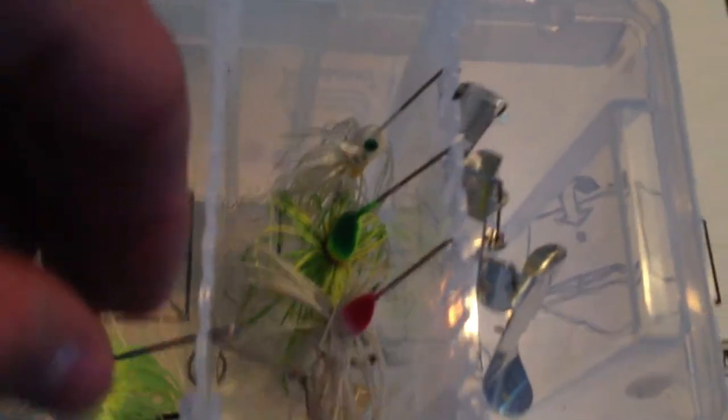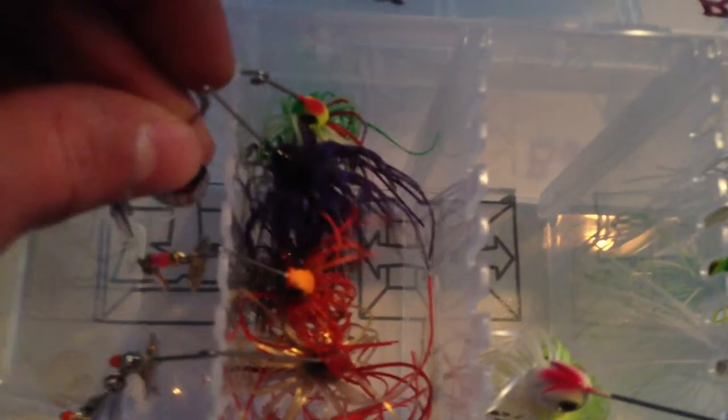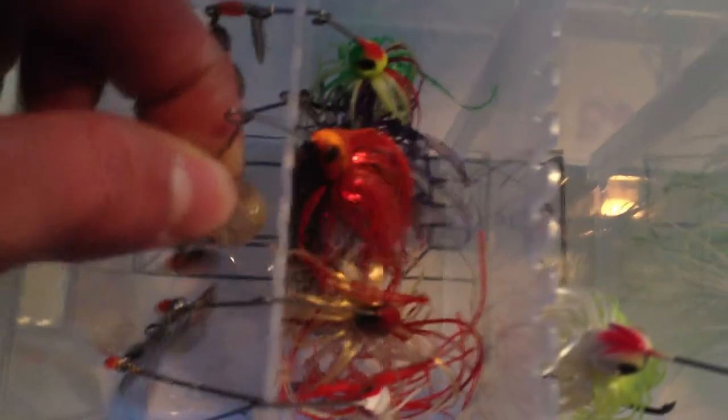Now we'll go to my spinner baits and buzz baits. I'm not a big buzz bait user — as you can tell, I only have three and they're Walmart generic, but it's whatever. Got my Strike King double-skirted, double hook, double Colorado — double everything — spinner bait. Got my two Booyahs: this is June Bug in color and this is Candy Crawfish. Those two Booyahs are the Pond Magic series. Another Strike King — Willow, double-bladed. Another Strike King in Candy Apple, I believe — let me know if I'm wrong. And this is just another generic brand; it was the first spinner I ever had.